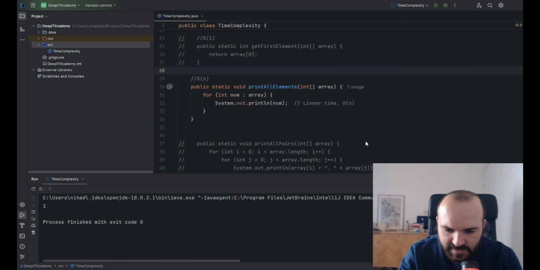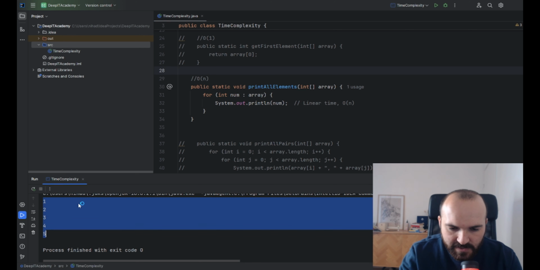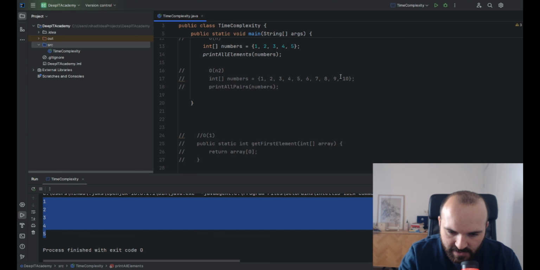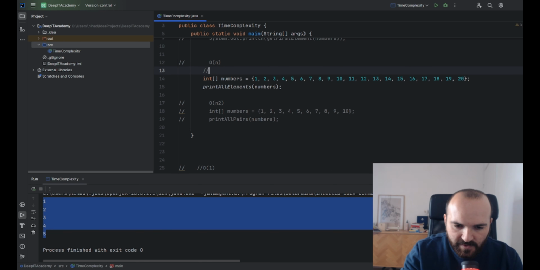If we run this now, you see that we have 5 elements printed out because we have 5 elements in the array. What if we increase the input size 4 times? Before it was 5 elements, so we had 5 printouts.